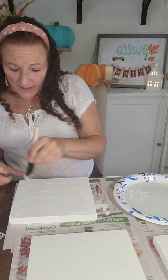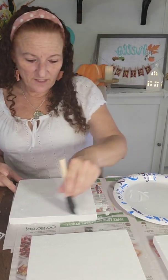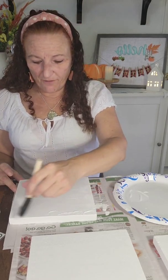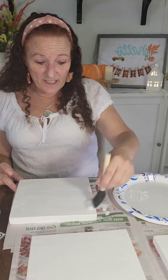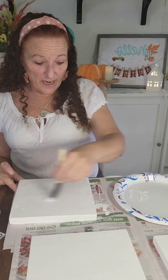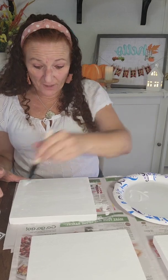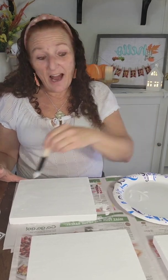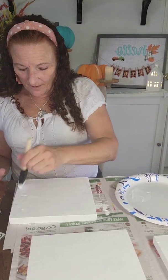So Carl, bless his heart, my dog, it was his annual visit to the vet, and he's kind of sleeping it off right now. He was great. There was no problems. He's very healthy for an older dog, but it really took a lot out of him. I was going to have him just lay here next to me like he normally does, but he was panting so much and it was loud, so I figured that probably wouldn't be a good idea on a video.